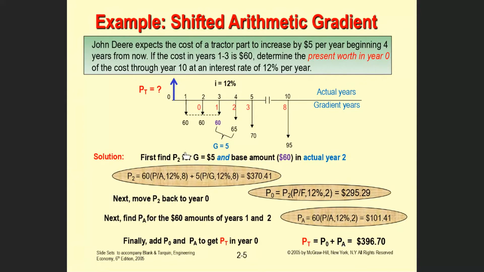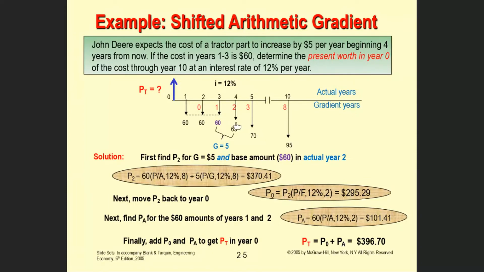Okay, so we start by looking at this cash flow. The information here will enable you to draw a cash flow, and even if it was not given, you can do the cash flow yourself. We have from year 1 to year 10, this is the cash flow. The first 3 years, sorry again, are $60. From year 1 to year 3, there is $60. From year 4, the impact of the increase will appear and it will continue until the last year.